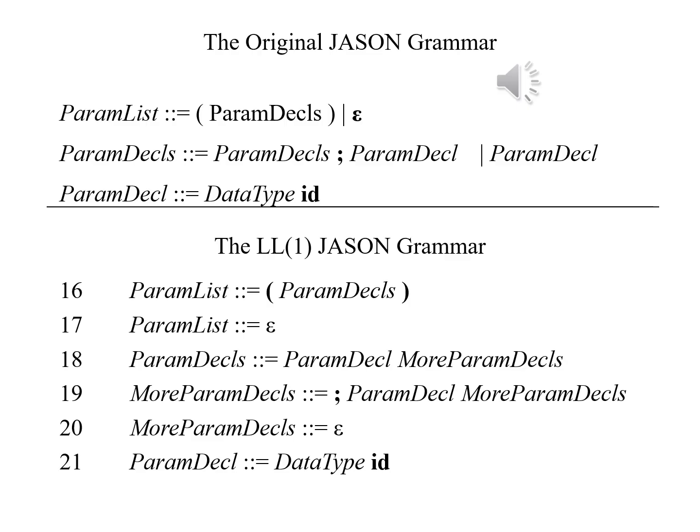As before, a parameter list is an open parenthesis, parameter declarations in the plural, close parenthesis, or simply an empty string. We have these split into two productions below in the LL1 grammar, productions 16 and 17. Parameter declarations derives parameter declarations in the plural, semicolon, parameter declaration in the singular, or parameter declaration. This gets the same treatment we've seen before in cases from Aho, Sethi, and Ullman. And lastly, the last production just remains the same as we saw before.